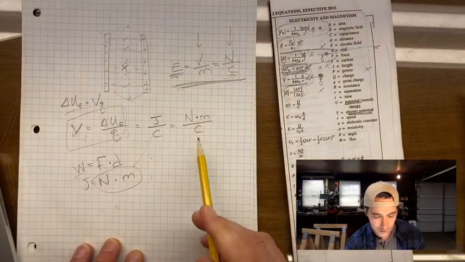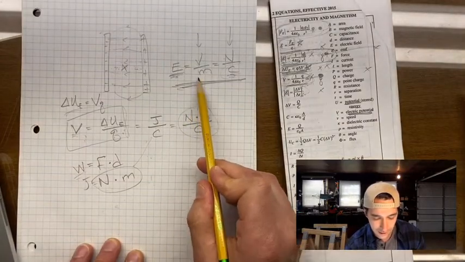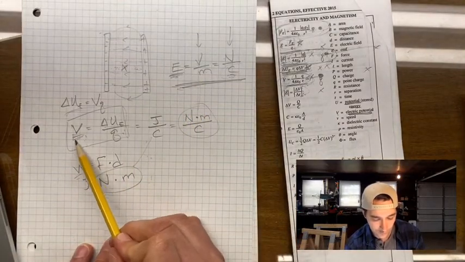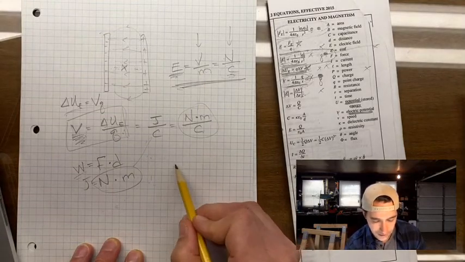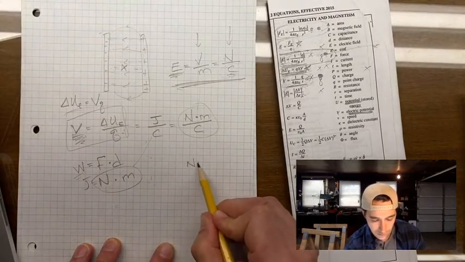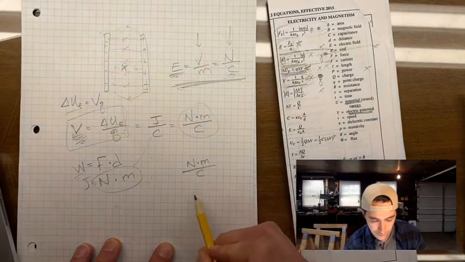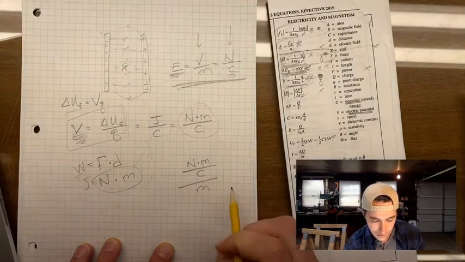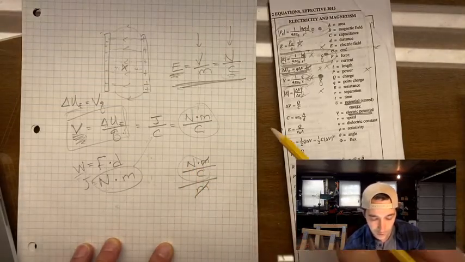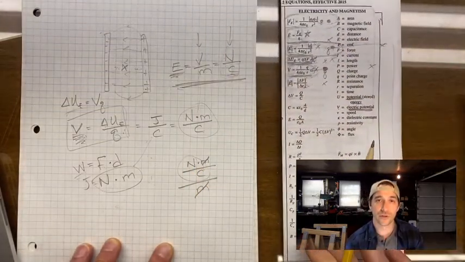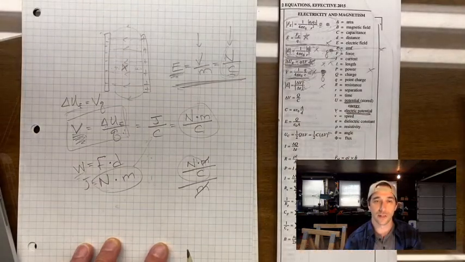All right. So when I take this and plug it in, that's what a volt is. A volt is a newton meter per coulomb, and I plug it in here. Well, now I see newton meters per coulomb divided by meters. What happens here? My meters drop out, and I'm left with newtons per coulomb, which is exactly what I said the other units are for electric field.